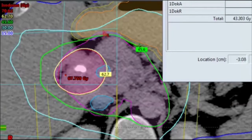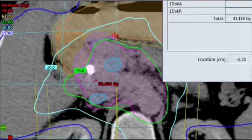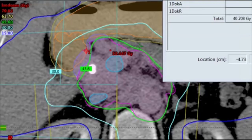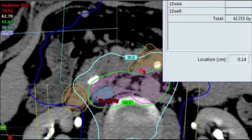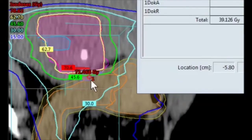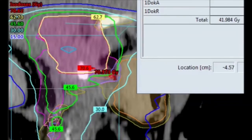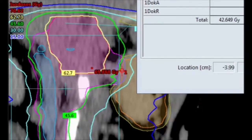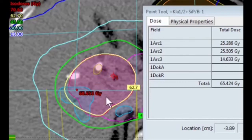I start from above again and now check the dose in the critical SIP PTV of overlap with the PRV of the stomach and the duodenum. You can see how the SIP PTV receives a reduced dose compared to the dominant PTV from the numbers in the top right-hand corner and from the position of the green 45.6 gray isodose in relation to the orange stomach and duodenum structures. The same analysis in the coronal plane is helpful to fully appreciate the dose distribution in the SIP PTV. Finally, the boost region is also monitored to make sure that the high-dose region is adequately planned.